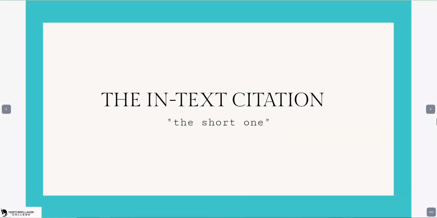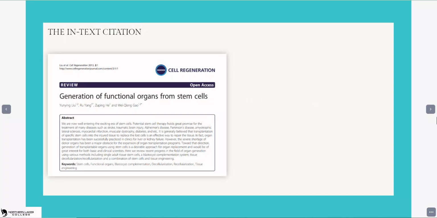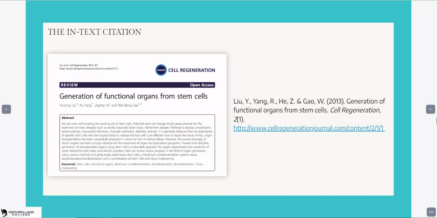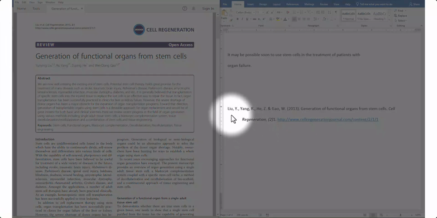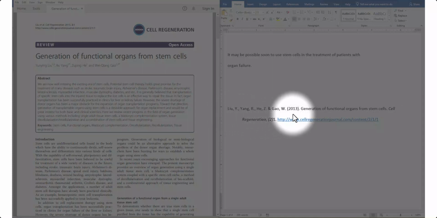Once you've built your reference for a source, putting together your in-text citation should be easy. It's just a matter of knowing which parts of your reference you will need to include in your in-text citation. If you are not including a direct quote from a source and are just paraphrasing or rephrasing the source, do the following. Find the author's name or the first part of your reference. If a source has no author, this will be the title of the source. Then find the publication year included in your reference.